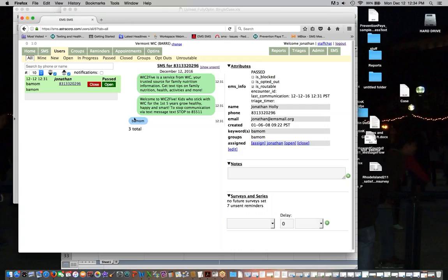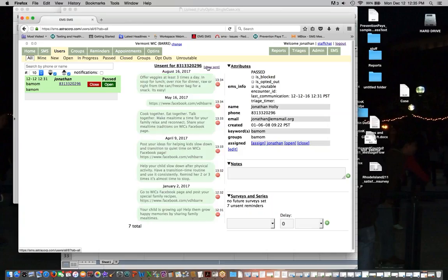This blue one is from the client phone number, or we're mimicking that. Any messages that come from the client are going to be in blue. So if I were to send a question in, I'll send a question in a moment. Let's just look at this first. Down the middle of the page is all of the back and forth messages. This will also have all of the messages that get assigned to the client as they get sent to the client. So let me go over here to show unsent.